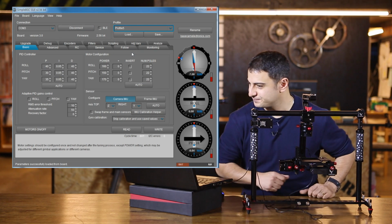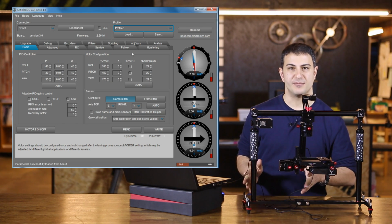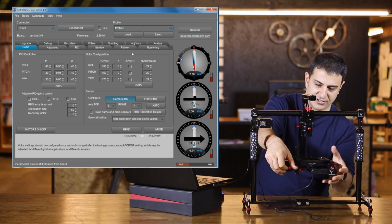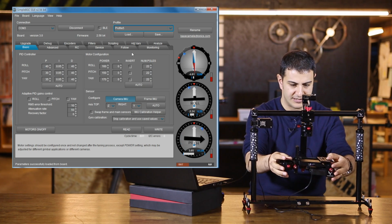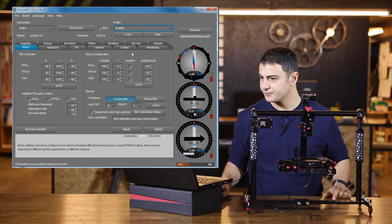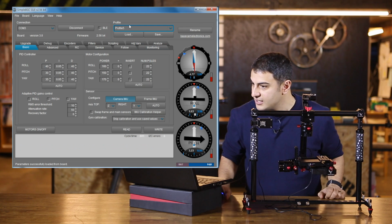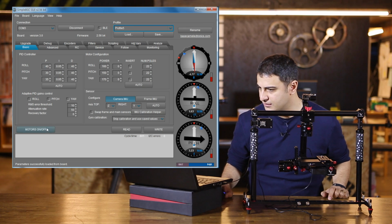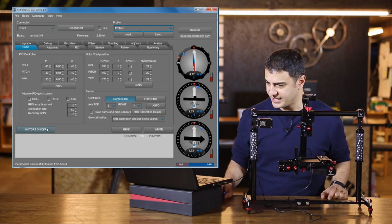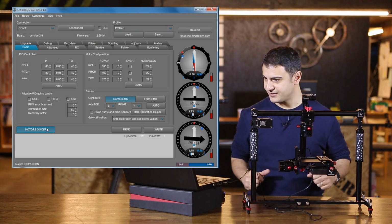Okay, so now we're going to configure the motor. In order to do this, we actually need to unlock everything. Okay, so we're all unlocked here. And we need to turn the power on to the battery. And then we need to click on Motors On in the program. Okay, that's got itself leveled out here.